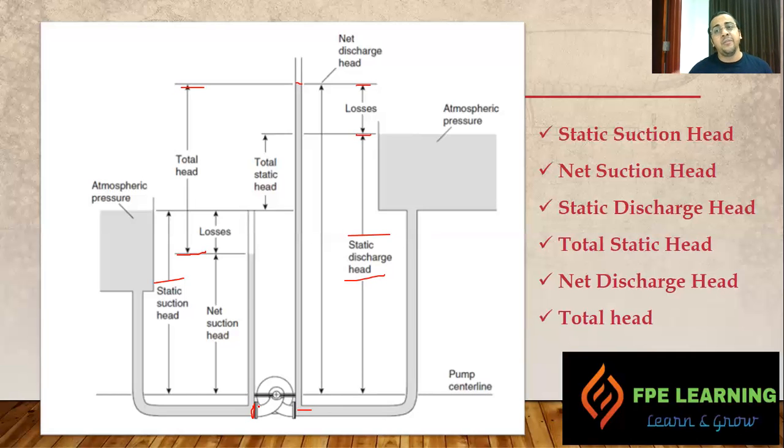And if you talk about the net discharge head, it is a combination of the total head of the pump plus the head we are getting from the suction side of the flange. This is all about the terms we discussed regarding that one. I hope you understand this one. Let me summarize it again so that we can get an idea about this one, right?